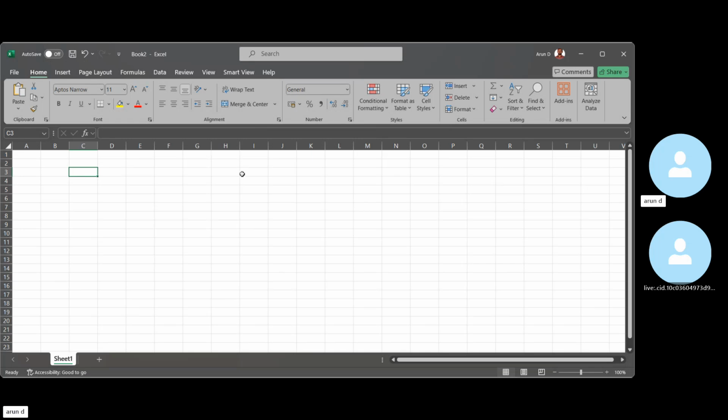I'll start with the enterprise structure. When we say enterprise structure, what does it consist of? It will have the entity or the enterprise, and then the primary ledger, the ledger where the transactions are created.